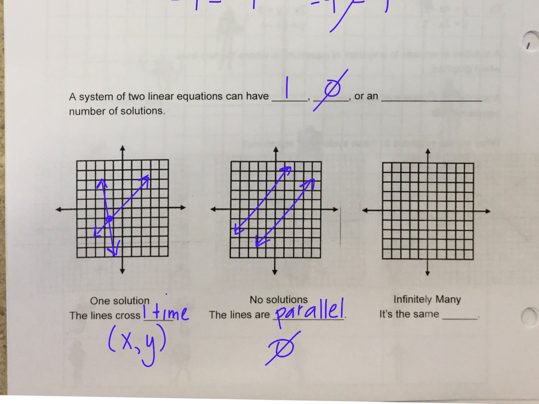We also have what we call infinitely many solutions. And that's when I have a line, and then there's another line that is right on top of it. It's drawn on the same place. That means it's the same line forever and ever. It's the same line, and we use the sign for infinity. And we like to say infinitely many in a British accent, but that's another story.